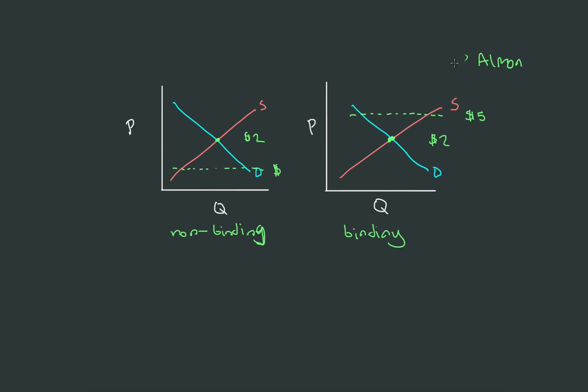A very controversial example of a price floor is the minimum wage. This is where the government says you have to pay workers at least $8, $9, $10 an hour. And that isn't technically a price floor. It's a very controversial subject, but I will say that more often than not, certainly not in all cases, but definitely a lot of times, the minimum wage is actually non-binding.